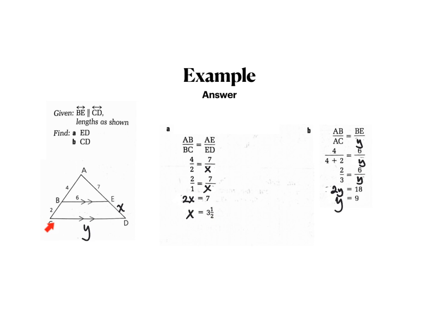Part B, I'm looking for this opposite side y. So I know that AB, inside over whole, inside over outside, inside triangle, outside triangle. So AB over AC equals BE over CD, which is y. So I substitute in my values, and I get 2 over 3 equals 6 over y. Cross multiply and solve, y is 9.